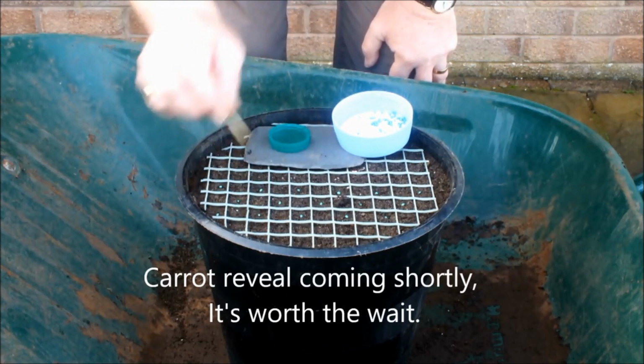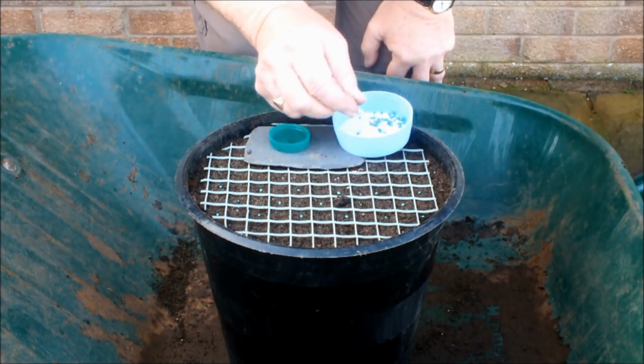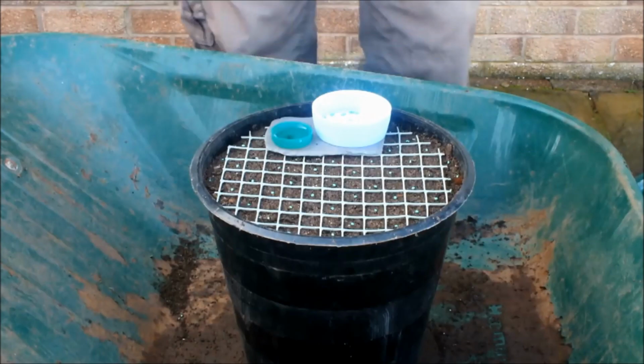Anyway, get the gist of this. I'm going to knock this camera off now and finish sowing this pot. And then what I'll do is show you what we do next. Okay. And then we can move on to the good bit, which is actually seeing the carrot reveal. Okay. Just let me put a couple more in and then you've seen enough. Last one.